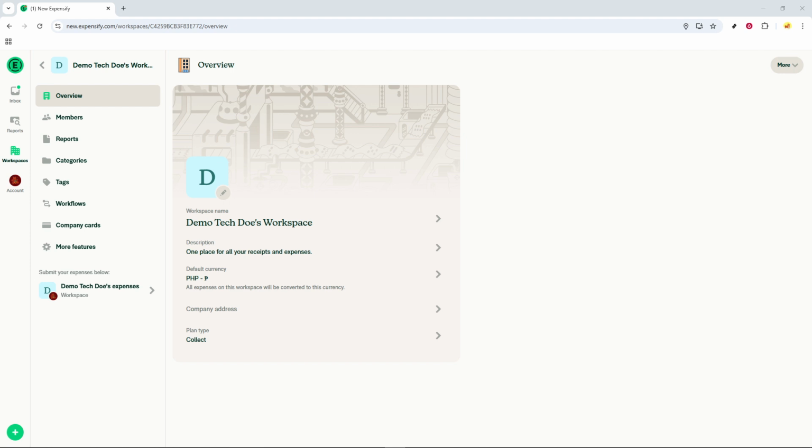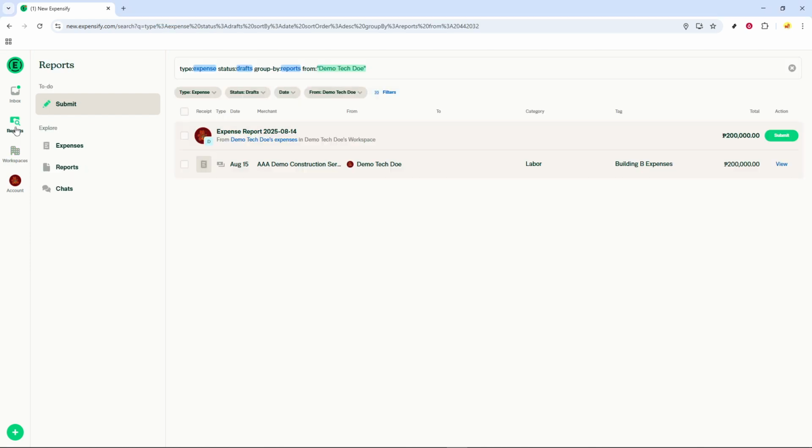Start by navigating to your Expensify workspace. This is essentially your command center where you manage all your reports and expenses. Make sure you're logged in and ready to go. Once you're there, the first step is to click on the Reports tab. You can find this on the left menu of your dashboard. It's your gateway to viewing and managing all your financial reports, so familiarize yourself with it if you're planning on managing your expenses regularly.